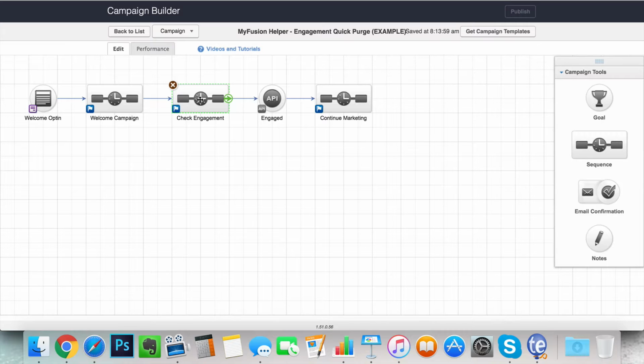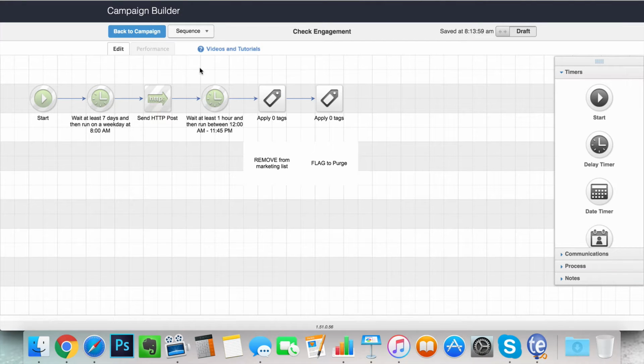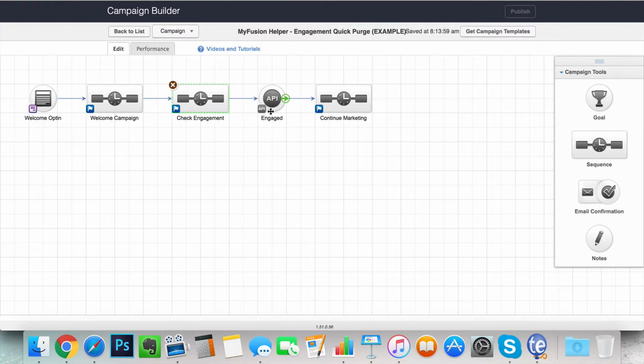You can put it at 5 minutes or whatever you want. What will happen is that when that API call is executed, if they're engaged, it'll complete this goal. When it completes this goal, it'll pull them out of that campaign. So they'll never see any of this, because as soon as they hit here, if they're engaged, it's going to pull them right out of that campaign, and then it's going to continue marketing to them.